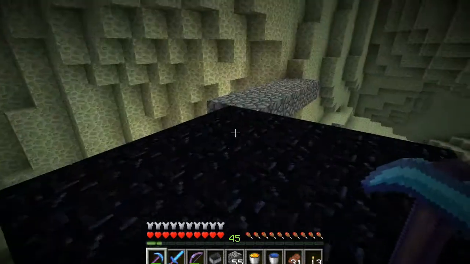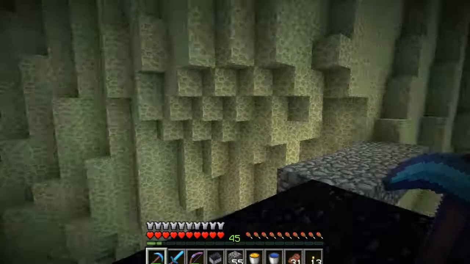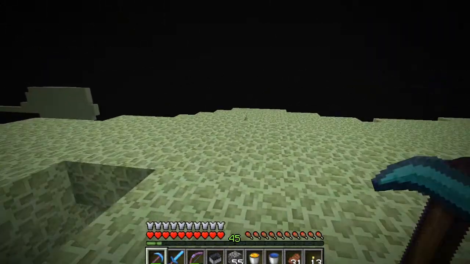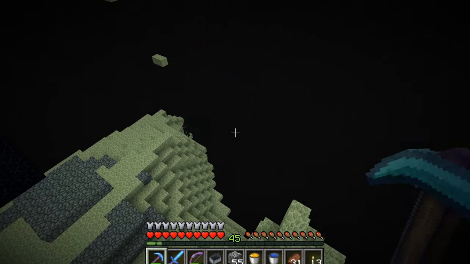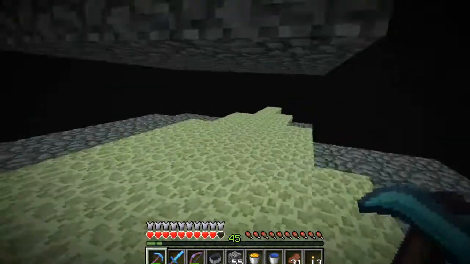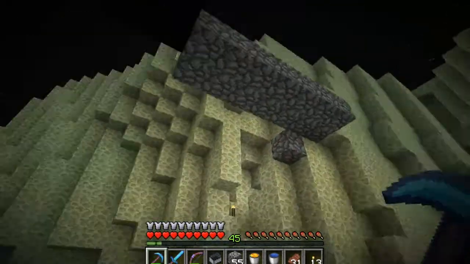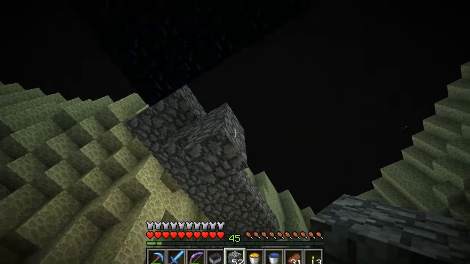I would be on this stupid platform, wouldn't I? But I'll probably try and get rid of that. Where else can I go? Yeah, I think I'll be going off that way. Oh! That's a big jump. Never mind. Oh, this is going to be annoying to do. I still can't actually get up there, can I? Come here!